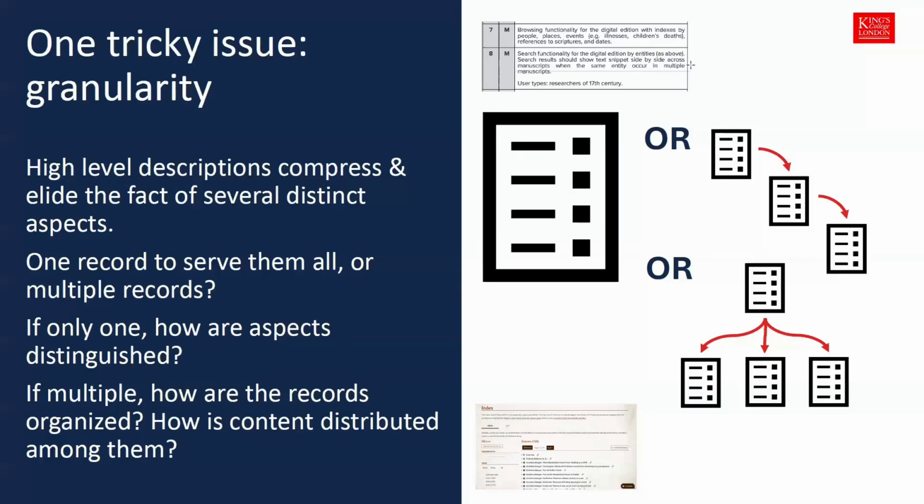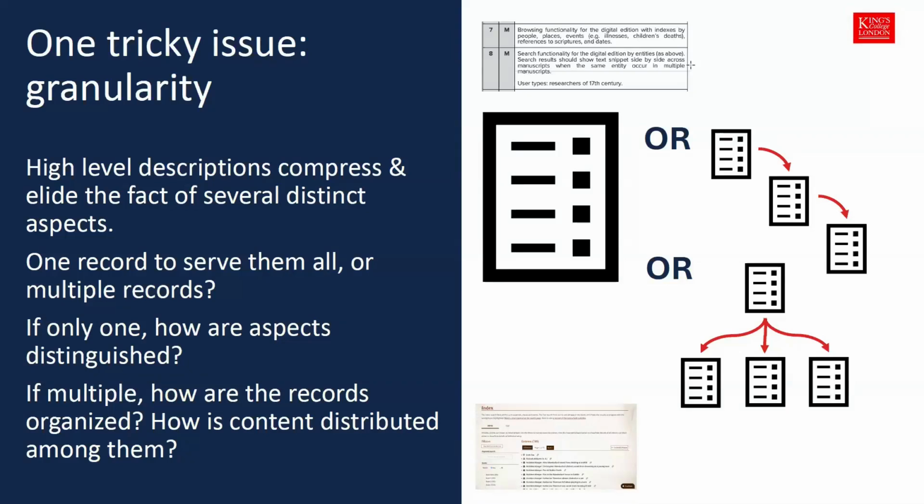Okay, the final thing I want to mention, because it's a massive elephant in the room, is granularity. You could see in that example of 2 requirements and then the page that dealt with them, that page had a lot of aspects to it, many of which could be regarded as kind of discrete chunks of work to do. You could think of them as sub-requirements of a requirement. How do you handle that? I have not decided on this yet. It's a big, big problem.